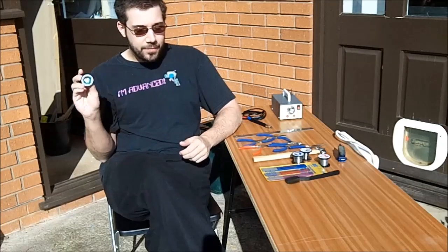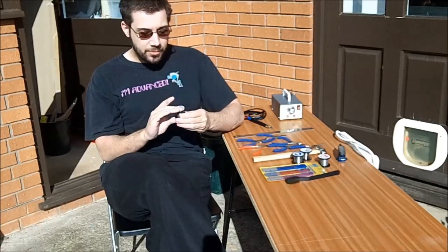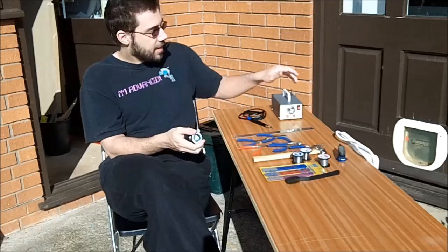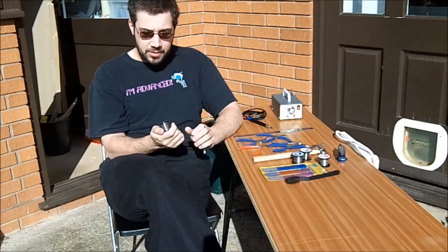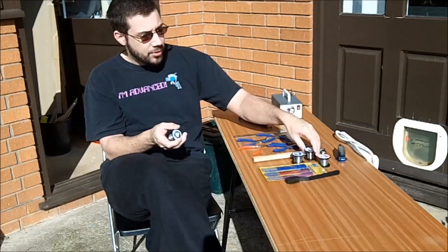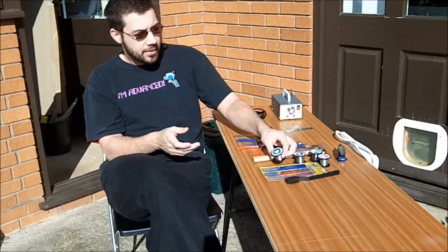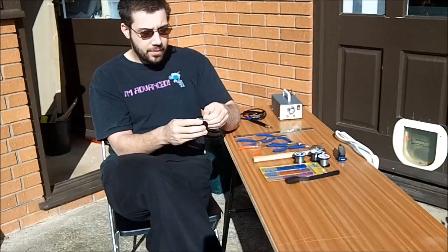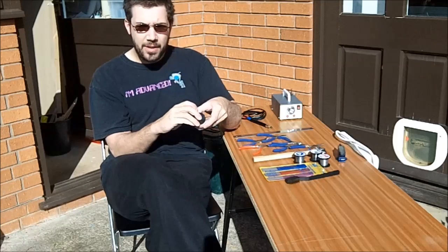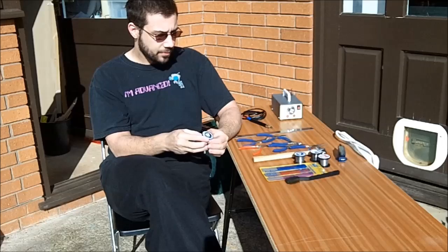You shouldn't get fixed ones where a point is basically welded to the pen, and you shouldn't get proprietary tips, because adjustable ones let you make your own tips and your own style. The next thing you're going to need is wire — always use the right wire for your machine. In this case, the manual on this machine recommends nickel chrome wire, and the manufacturer sells these little rolls of nickel chrome wire from the Scientific Wire Company. The manual says you should use anything from 22 down to 27 gauge — that's the standard wire gauge referring to how thick the wire is.